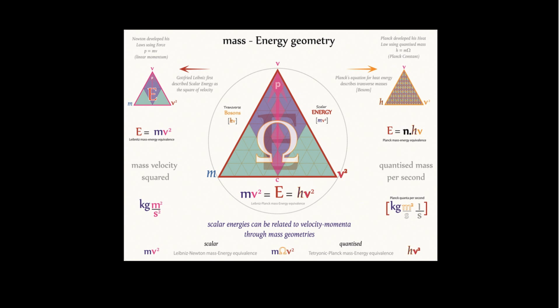Mass velocity squared is energy. Planck nu squared, or the equilateral number, the squared number of Planck quanta in the equilateral geometry, is also energy. They're one and the same. You can unite those two, or equate them to each other, through omega. Omega is the key part of understanding. The equilateral geometry is also key. You have to put the two together and understand that triangles, equilateral geometries per second, are in fact quantized angular momentum, and it is different to classical angular momentum.